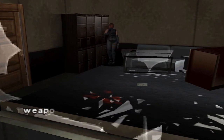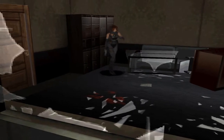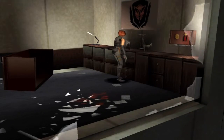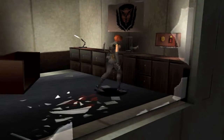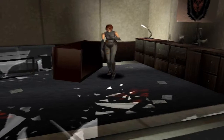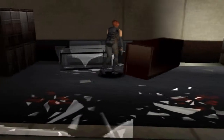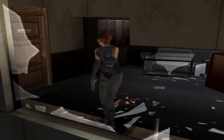Various miniatures are lined up here. They all seem to be weapons. So, whatever. Okay, hopefully there's a code around here somewhere. I didn't miss it. It would suck if I did. But anyway, what do we got out here? Apparently we can't look out there. That's perfectly fine with me.